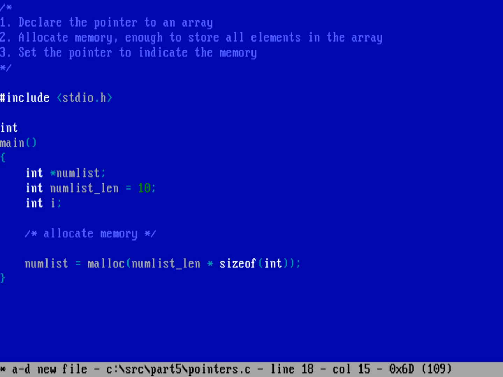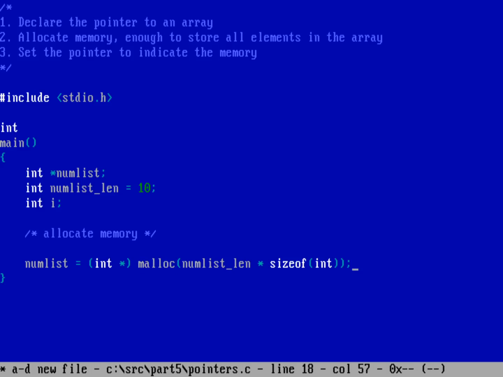And technically, malloc is going to return a pointer of type void. We haven't talked about void before. Void just really means no particular type in this case. So we actually need to do what's called a cast. And I haven't talked about casts before. You put casts inside parentheses. And here we're going to call it an integer, but it's really an integer star, right? That's what we have here, integer star, because that's really what our variable type is up here. If we didn't have that, we'd probably get a warning when we compiled our program. So we're going to do a cast to integer star from what gets returned from malloc.